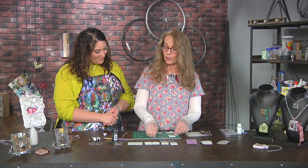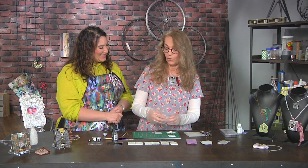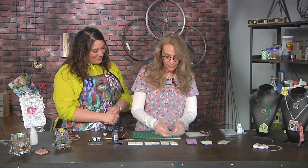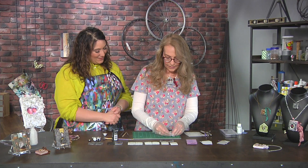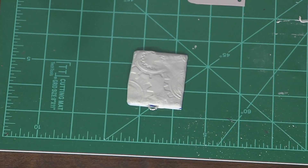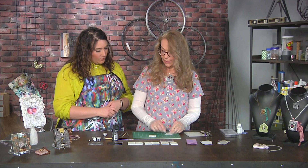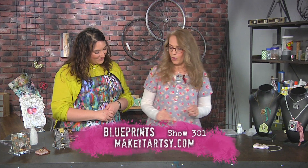Once I have that done, I'm going to make mine into a necklace — though you don't have to. You can have a little book of your own just to write in. I have a little jump ring that I'm going to embed right into the clay as it sits there — just a sliver in the top, no adhesive needed. Because when that clay dries, that jump ring is going to be cemented in there and you don't have to worry about it falling out.